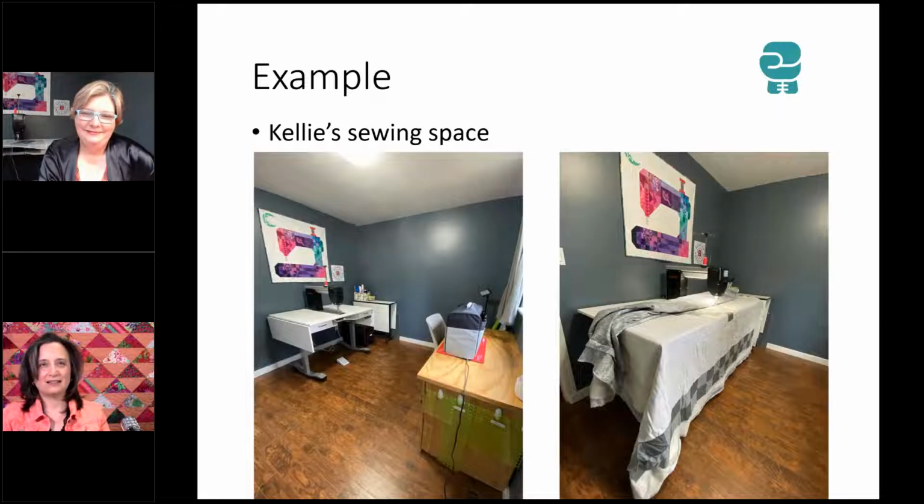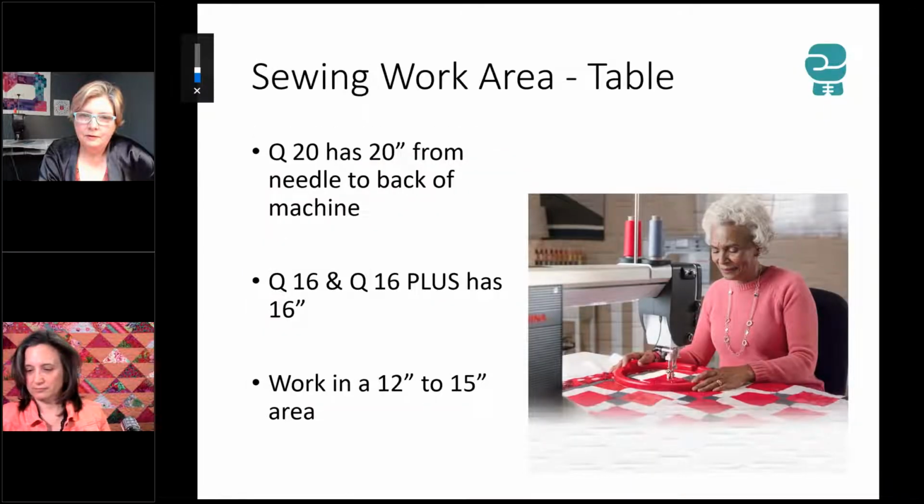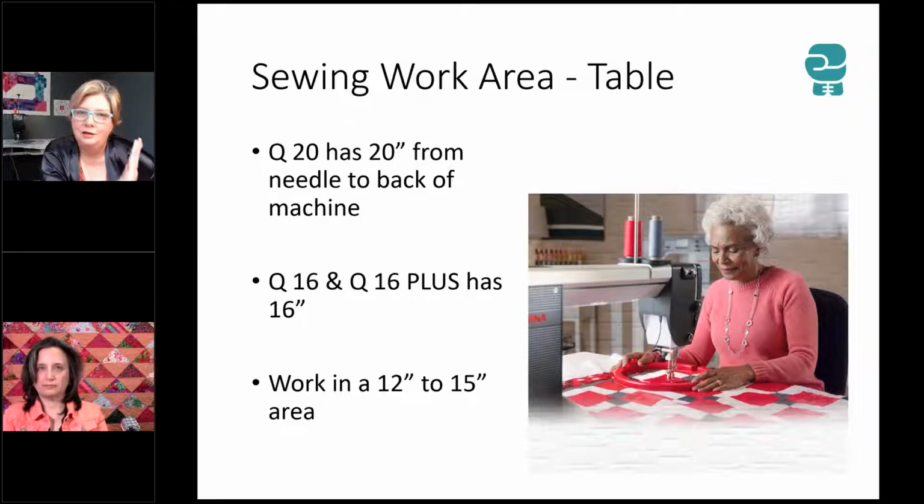Kelly, can you use the machine without using the foot control? Oh, we might have frozen for a second. Sorry? Can you use the machine without using your foot control? I think so. I never have. I like the transition from domestic machine to the foot pedal, where you can do the automatic with the kick, right? But I don't know. It's just the way I do it.